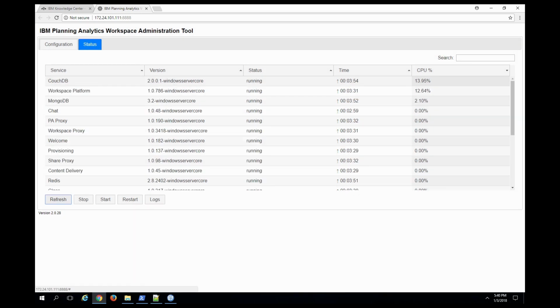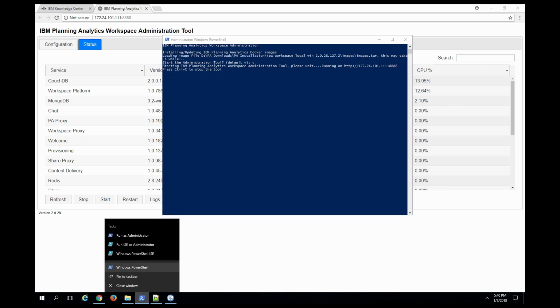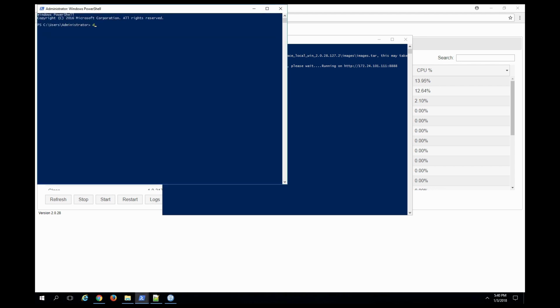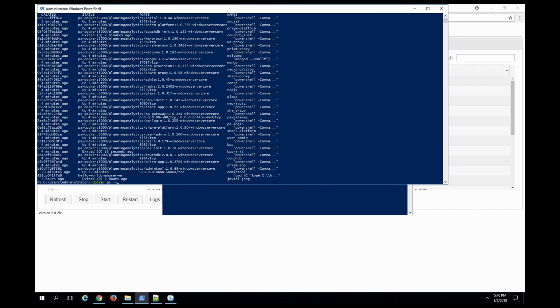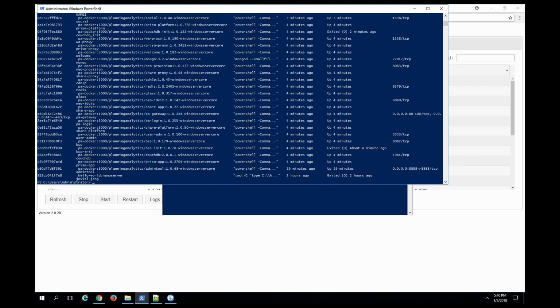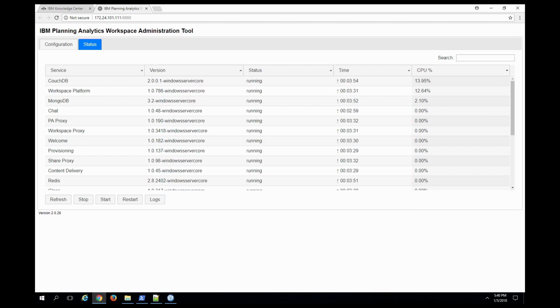Of course, the other way you can do this, if you don't want to look into the administration menu, is to run Windows PowerShell commands. For instance, if you run a PowerShell command such as docker ps -a, that's going to give you which services are running, which services are coming back to life. Having a larger screen makes it easier for you to see. You can see which services have been up for how long and which ports they're using, and all that critical information that you need to maintain or administer your Planning Analytics Workspace services is already in these commands as well.